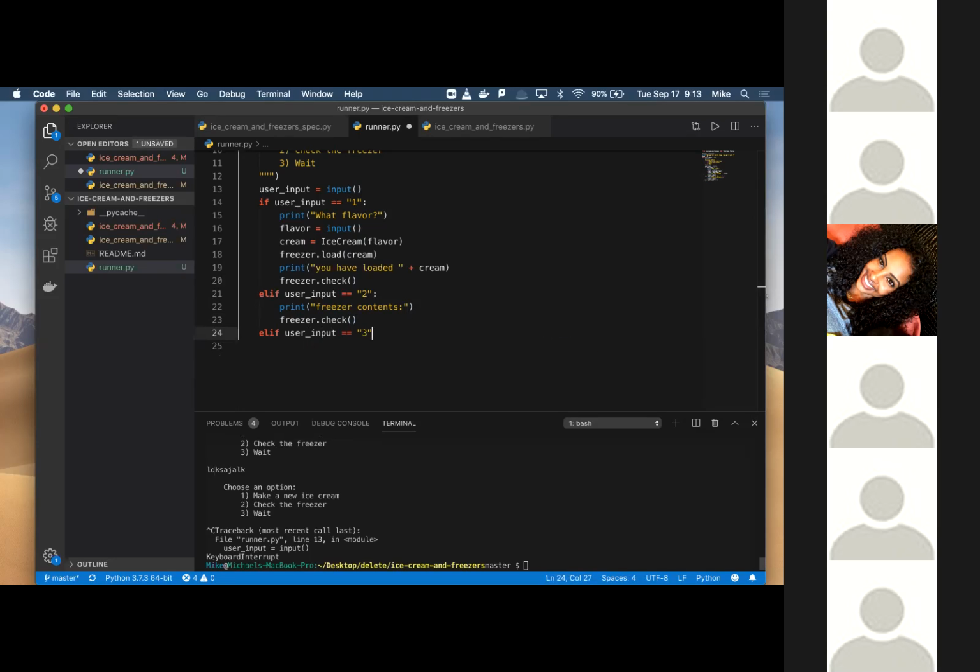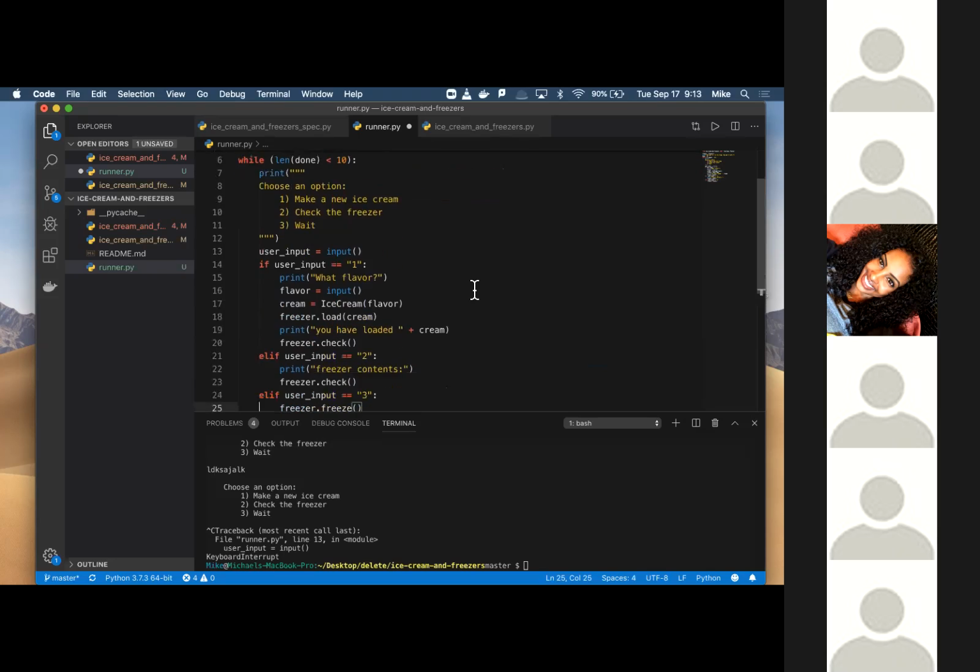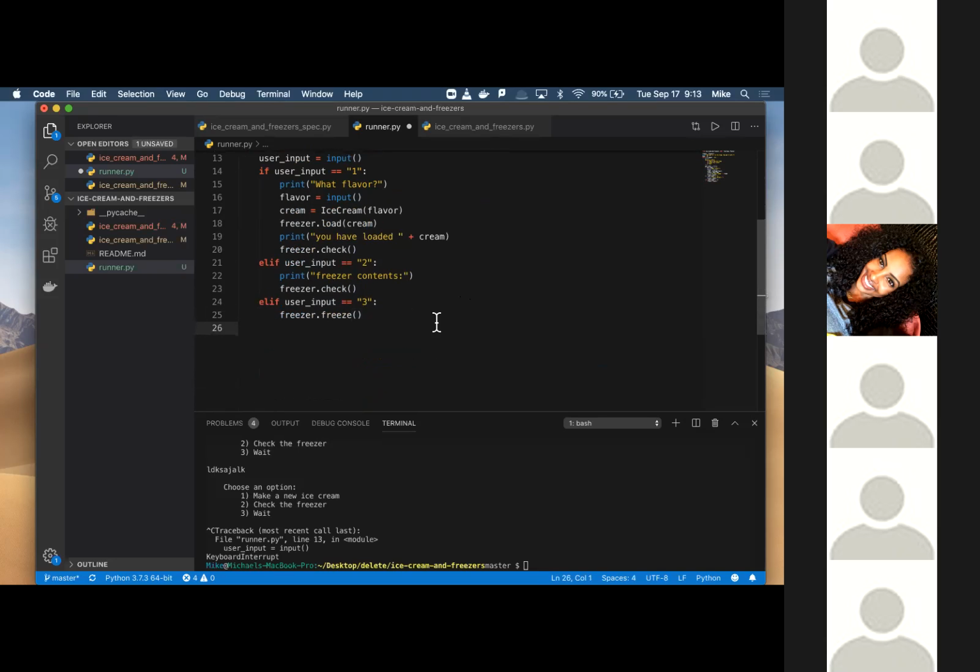Equals 3. So freezer.freeze. Okay. Now, this game has a way to win. It'll just exit out. So that's not nice.